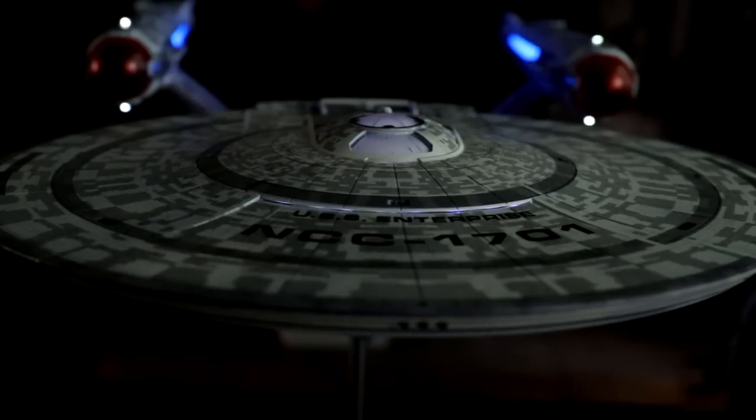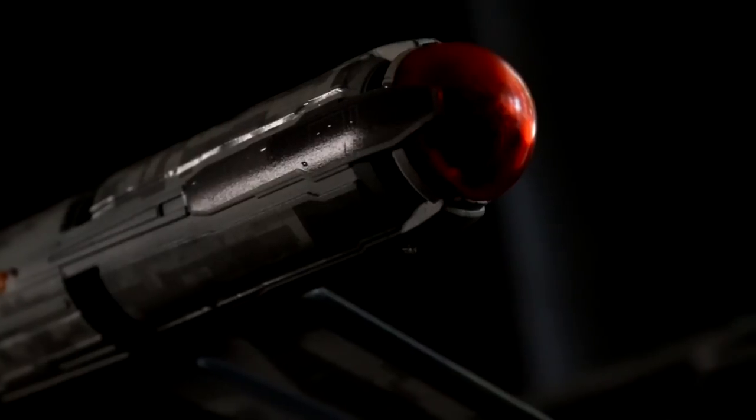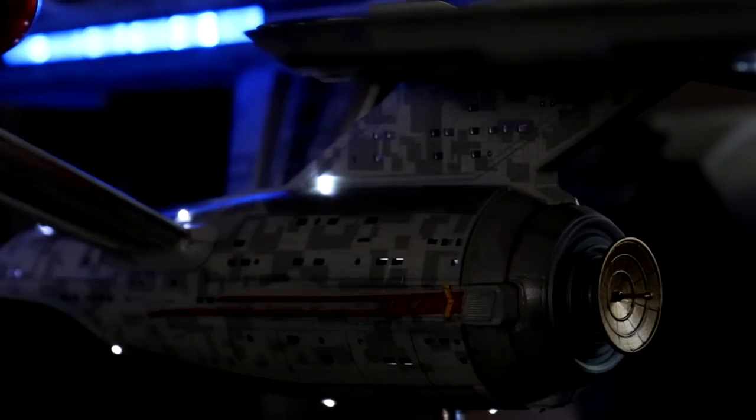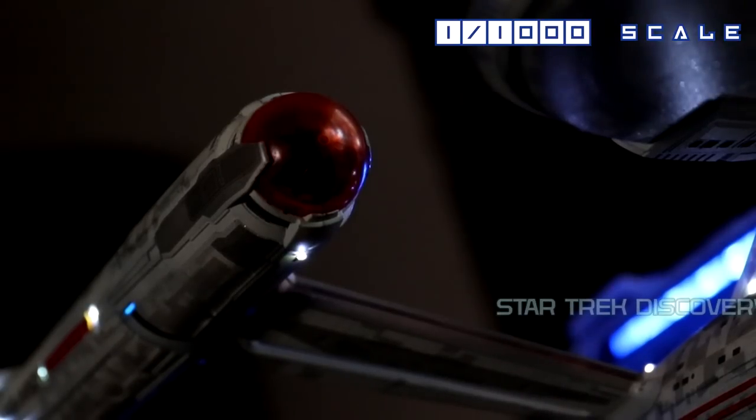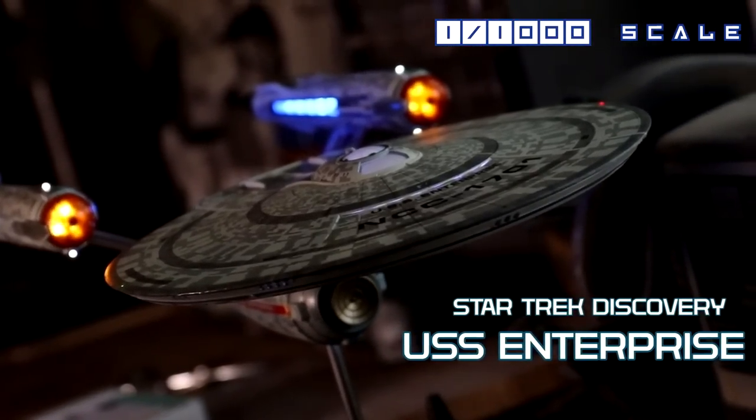Hey, what's going on, my dudes and dudettes, and welcome back to another exciting build from the good folks from Polar Lights. So why don't we get started with the 1/1000 scale USS Enterprise from the television series Star Trek Discovery. And without further ado, let's get to it.